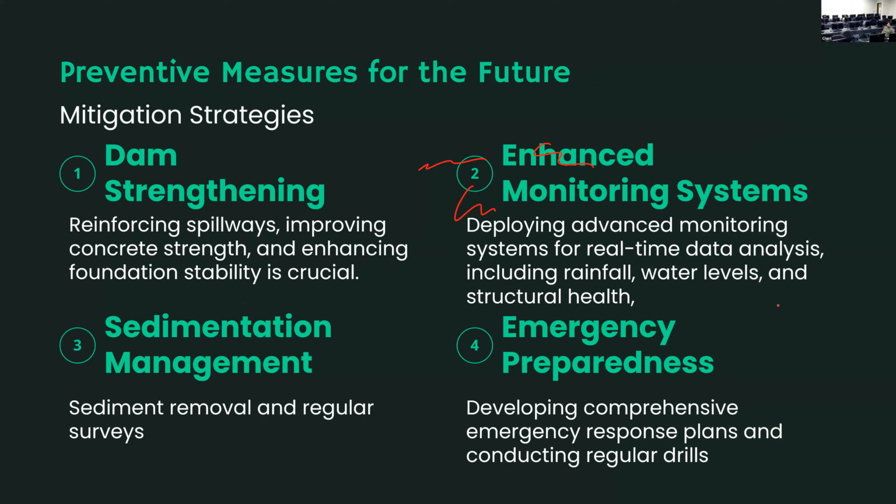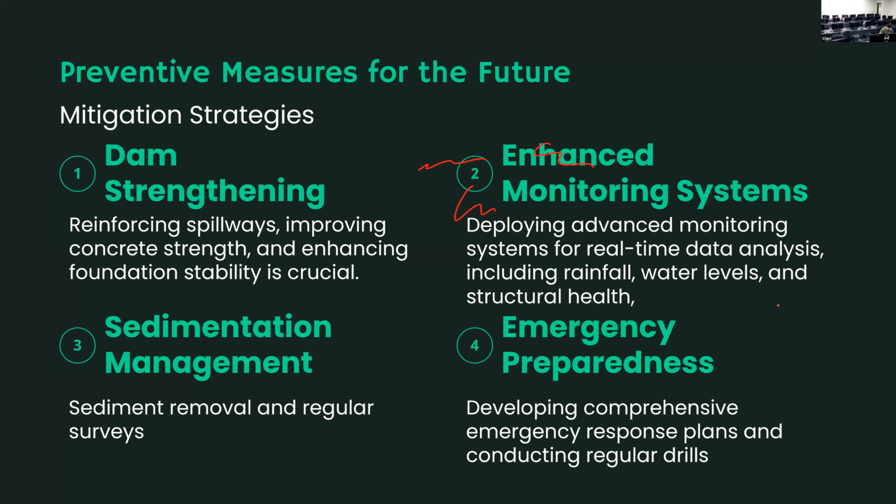How to do the efficient risk management? We have to do the proper things like the reinforcing of the spillways, improving the concrete strength, and enhancing foundation stability. Okay, can you elaborate? If we are talking about the risk management, what are the components that need to be added there? What should be step one?